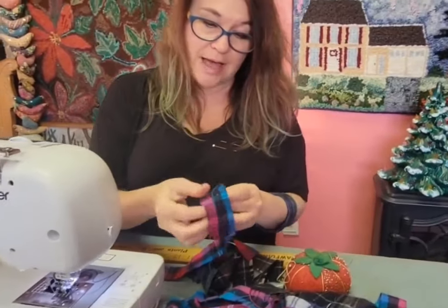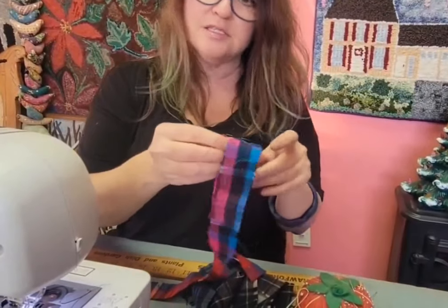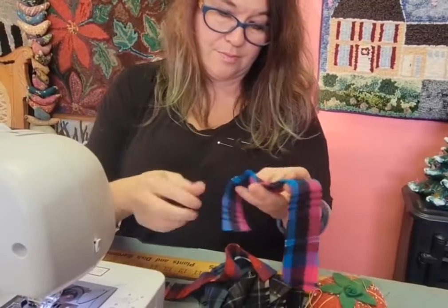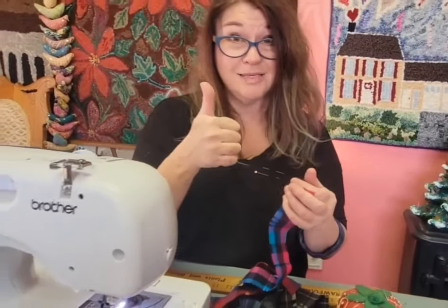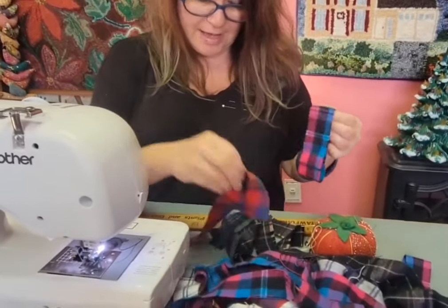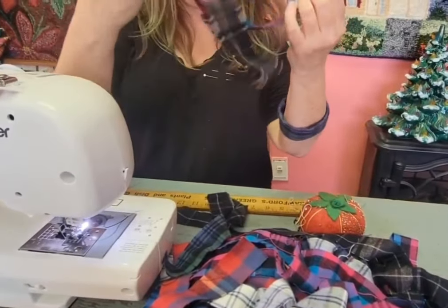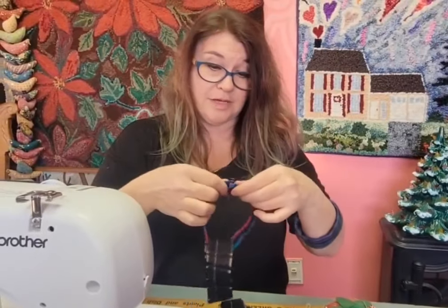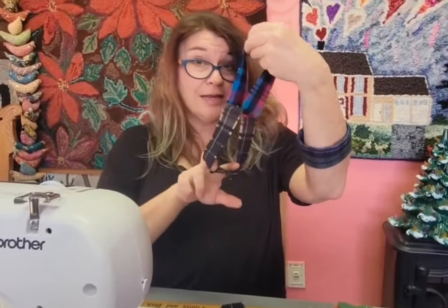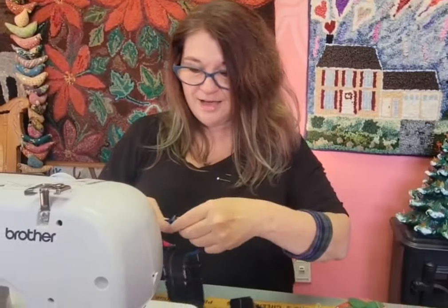Let's do the next one. Let's prep this pretty color — same thing again, I'm just going to clean it up a little bit. Nice — just the right amount of fringe for me. Now I'm going to tuck it together, but this time I'm going to attach it to the loop I just did, link it like this. So in other words, I'm sewing it as I go — we've got a bit of an odd-fellows motif happening here.